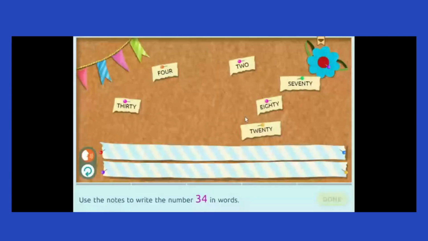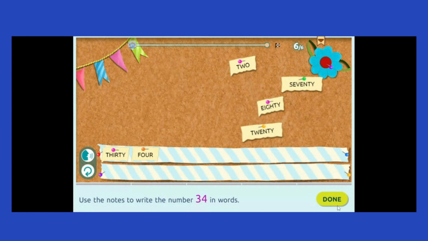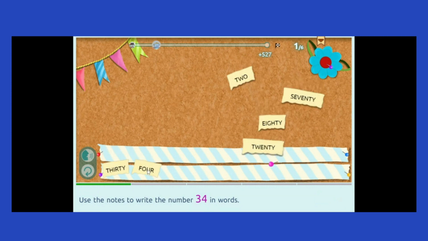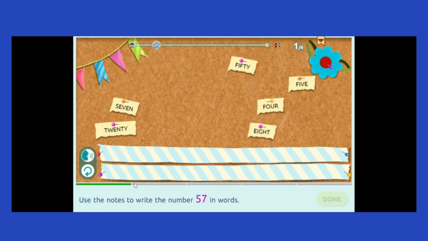Okay, like I said, it's to build fluency. Write the number in words using the paper stripes. Okay, so let's get it right. So this is to build speed and fluency. And then they just go through the activity.